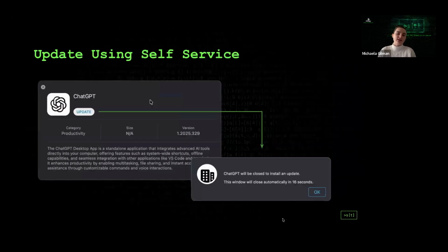But going to the next slide, I wanted to show probably the most important takeaway from the end user experience.